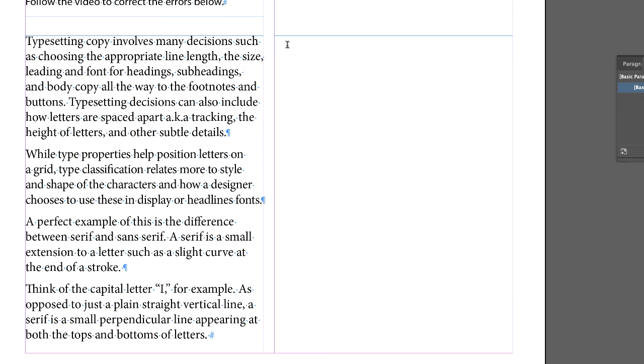But notice it took care of this one line at the top of the other column. So again, a lot of this stuff that you're going to do with copy fitting, it's really a trade-off. You know, what looks best, what's working best, etc. So that's that for that little part there. And in the next video, we'll go to page 2. So save your file. And I'll see you then.